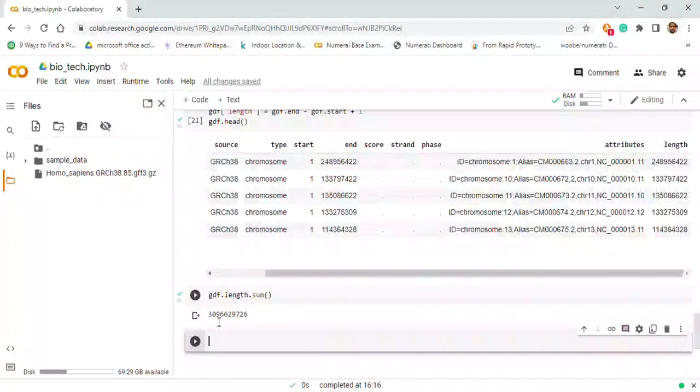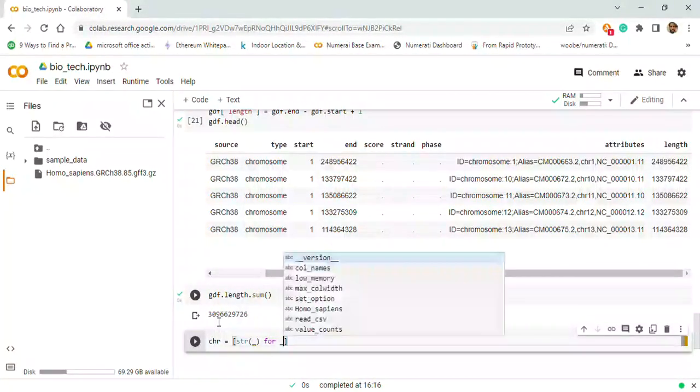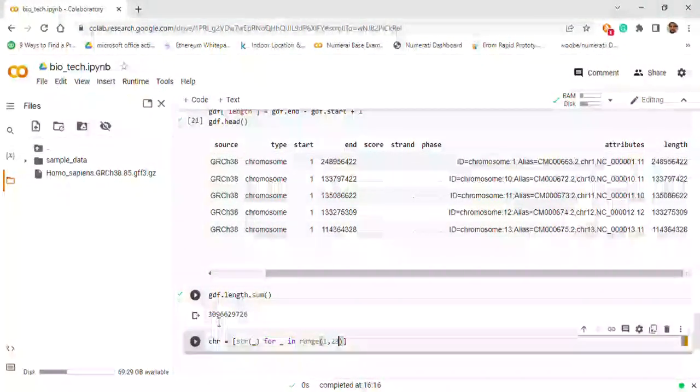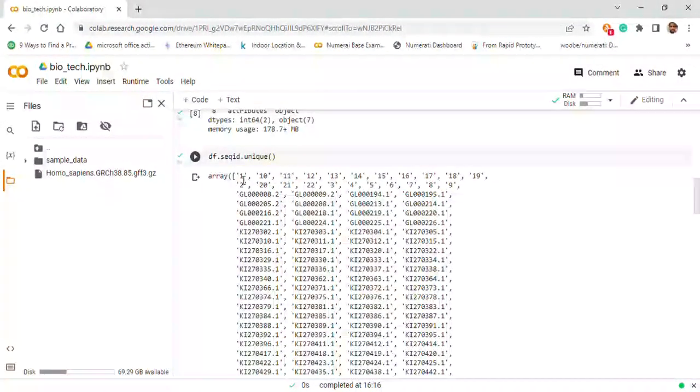So for chromosomes, if you want to check for the chromosomes, you want to see the string of the value. So we can use this operation in range 123 because the first part of the chromosomes are 1 to 22. You see, it's arranged in a way that, because it's in string format, it's not arranged numerically. It's arranged, in quote, alphabetically, because wherever the ones begins, these are the first ones before twos. That's why you have 1 and then 10, because 10 starts with 1 and 11 also starts with 1.